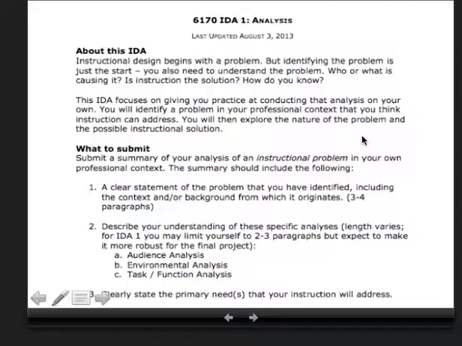There's a caveat to this that I want to throw out there. You might actually be the expert from whom you draw that expert task analysis, or that function analysis. So you might be the model in your school of a technology integrator. You might be the model of someone who does project-based learning, and that's fine. That's actually encouraged, from me, in this class, because having that level of expertise, being your own subject matter expert, cuts down on a lot of the complications involved.